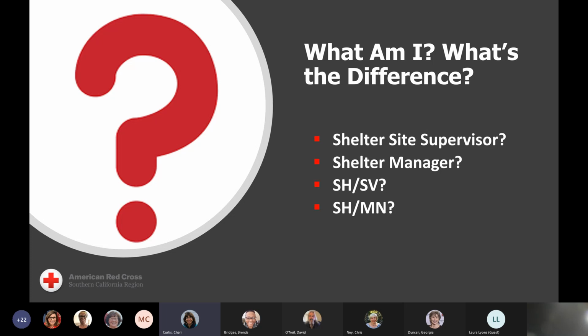Aaron Fox has a question. DPMs will help you put the package together, but they push it up. The DPMs are not allowed to give you the manager GAP position, and DPMs have no say as to who becomes the shelter manager GAP. They just put the paperwork together and push it up. They have no say in it. So it's above our pay grade, as I always like to say. All right, moving on.